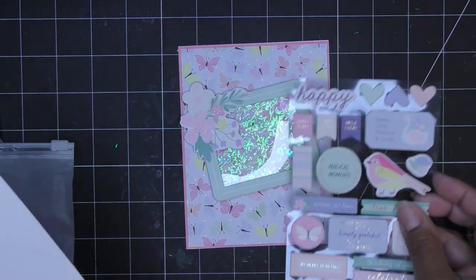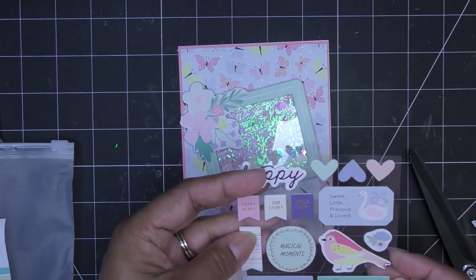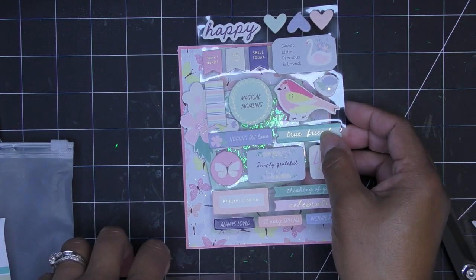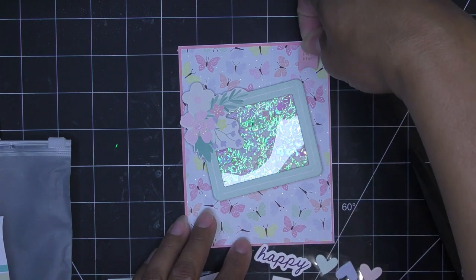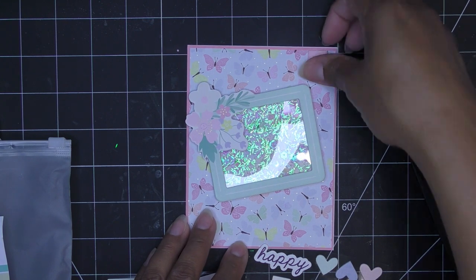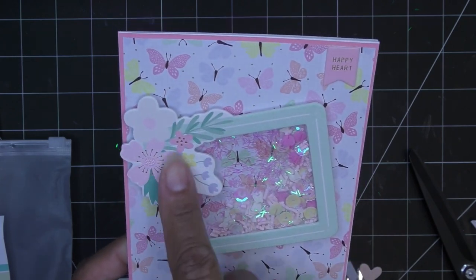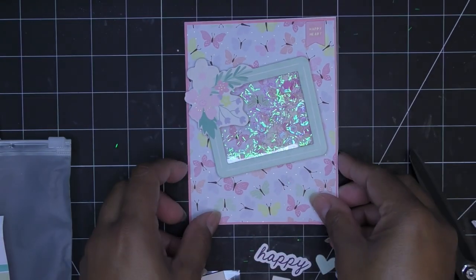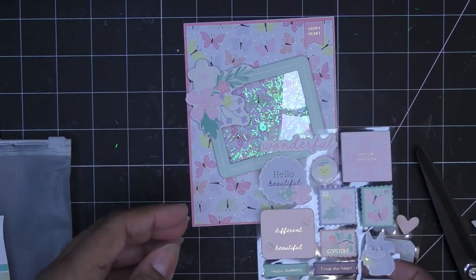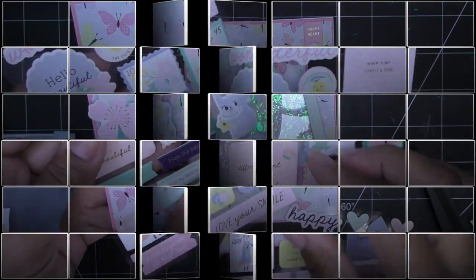So now I'm going to go through these items. You can definitely fill this whole area in, but I always do a little less is more — that's just my style. What I love about these carriers is that you can take them off and then see what you'd like to put where. Oh, how cute — the little taggies! I already want to use one of these little guys. Since something is already here, this should probably go over here, and I'll pop that up there. I liked it here, but since we already have something calling our attention there, I'd rather give it its own space. And then there's a sentiment I like — 'the things that make you different are the things that make you beautiful.'